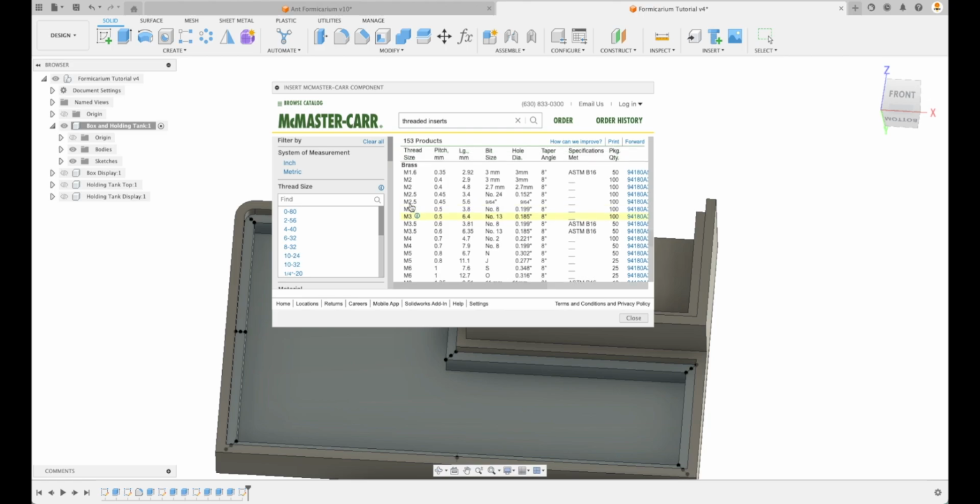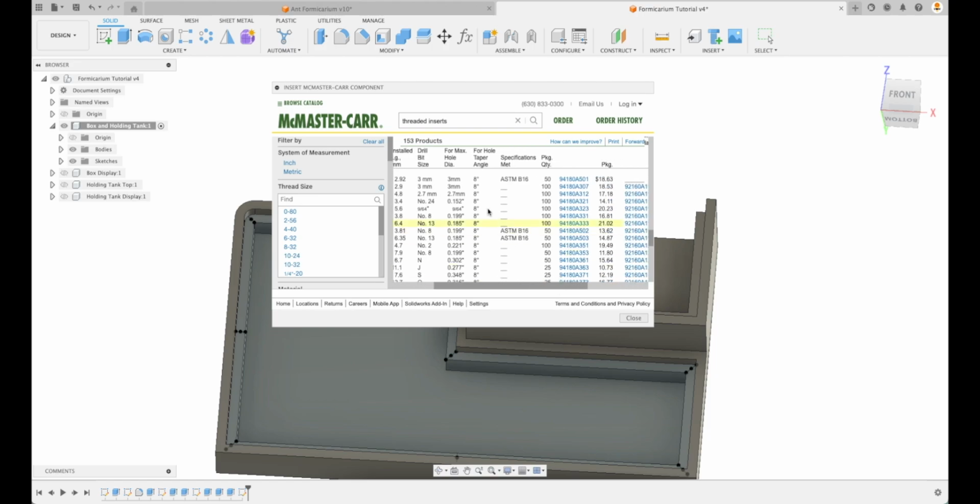So I'm going to pick a thread size. Let's go to a 2.5. Here we go. Yeah, maybe the 3 mil. And then our installed length is 3.8. And our drill bit size is going to be a number 8 or 0.199. So let's remember these. We've got to pick a length of 3.8 mils. And then the drill, or the hole size, is going to be 0.199.